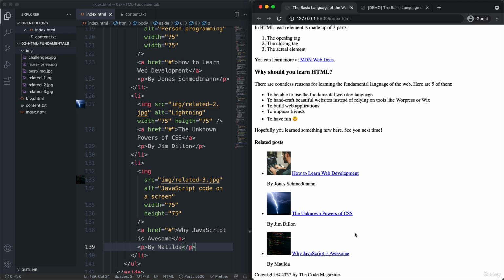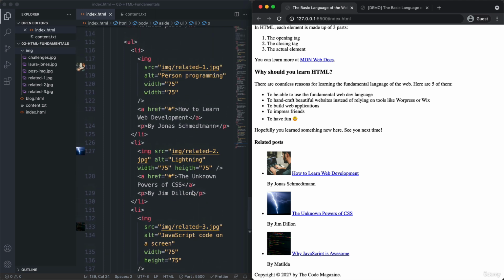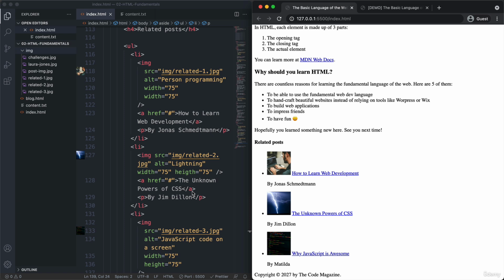And we have now all this content that we want to display here nicely marked up in a very logical way. So you might be wondering why we used a list here in this case. And the reason for that is basically the idea behind semantic HTML that I explained a little bit earlier. So if we think about these related posts, we can very easily argue that it is essentially a list of related posts, right?